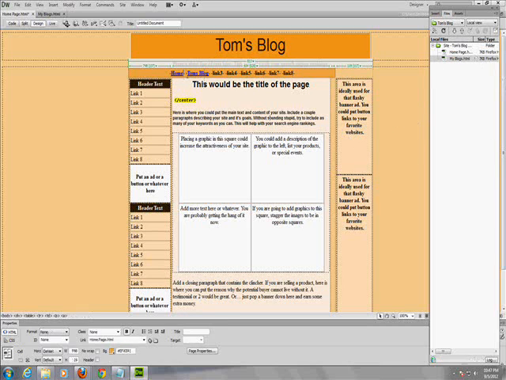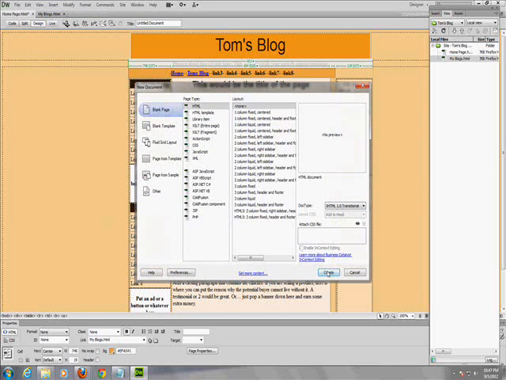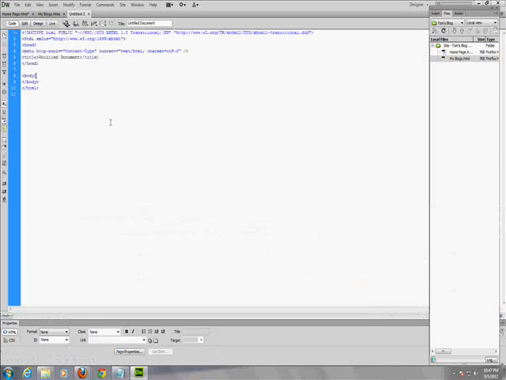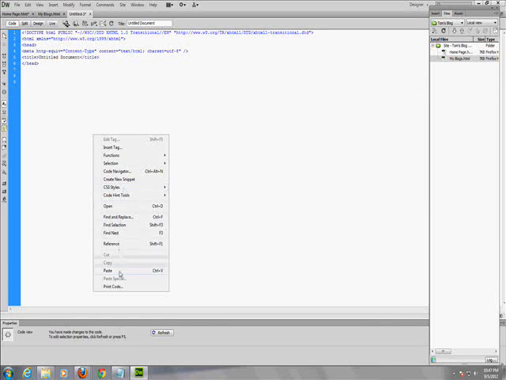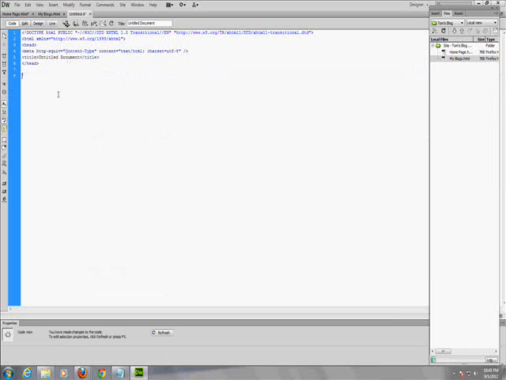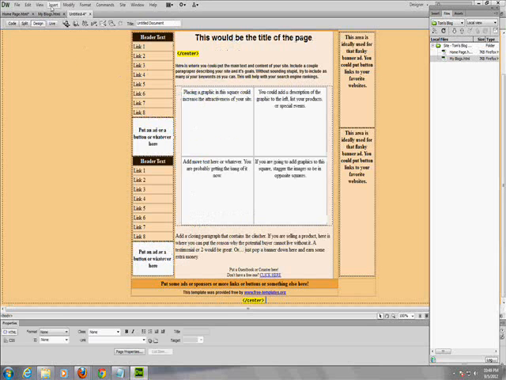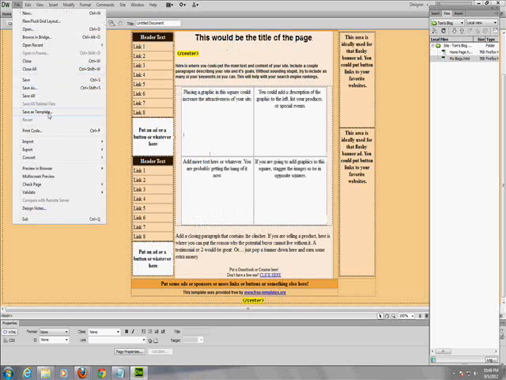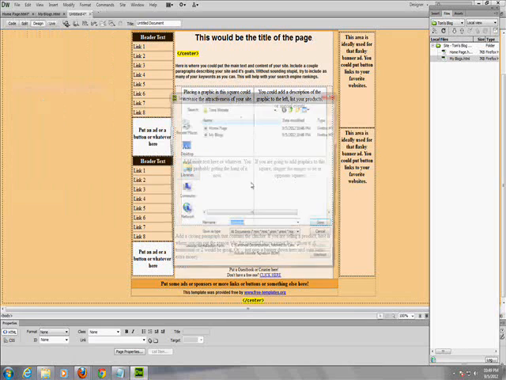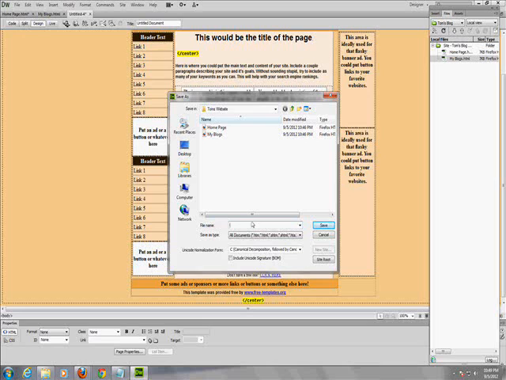Now if you want to make another one, you click on file, new, create. Let's go to the code. Let's put the same code again that we had before. Paste. Alright, and then this one we, just like we did before, save as. And we'll name this guy contact. Like every website has a contact section, so there we go, contact. And there we have it, contact.